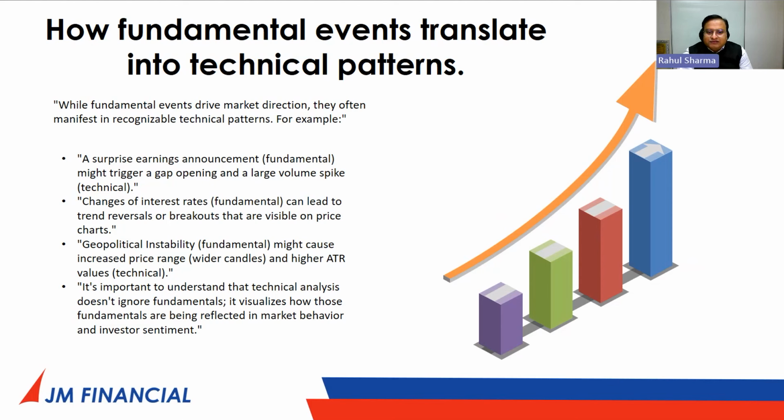As you can see, on Friday and Monday candles, we saw both up and down moves happening in the Nifty. So in other words, 80% of the time markets are moving based on what is happening as per liquidity and global sentiment, and in the remaining 10 to 20% of the time is where these shocks and surprises come into play. Anything that is negative is a shocker, anything that is positive is a surprise. So these are the unknown factors which came to light and changed the trend of the market.